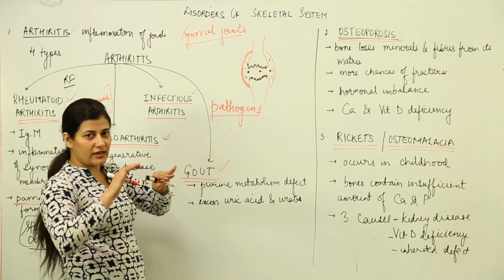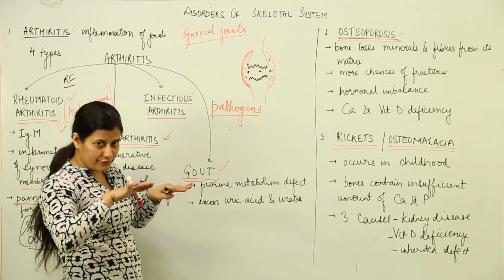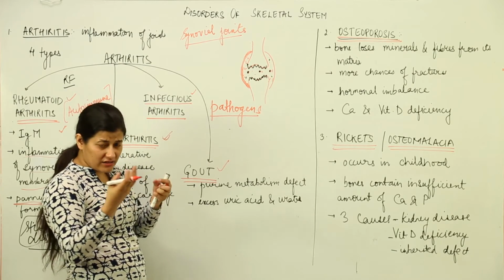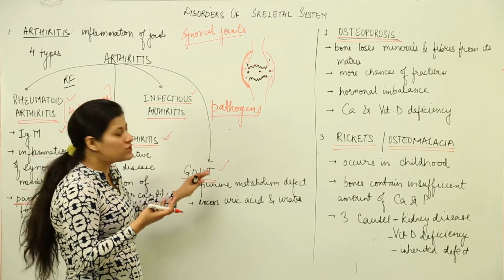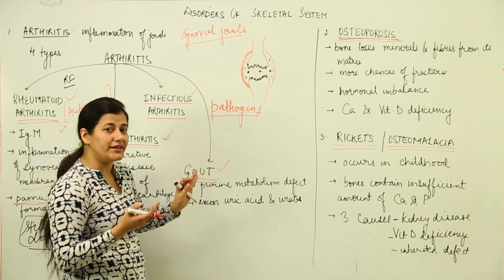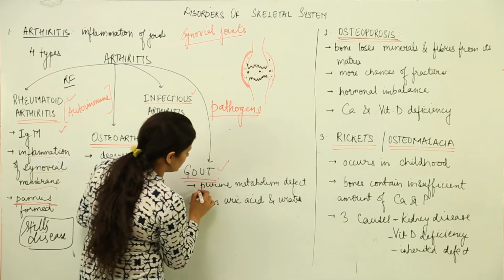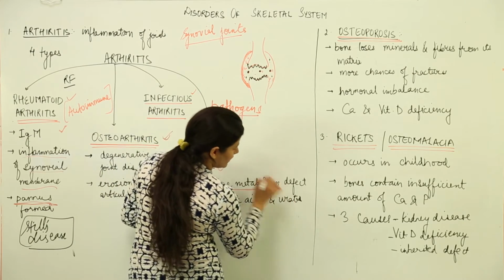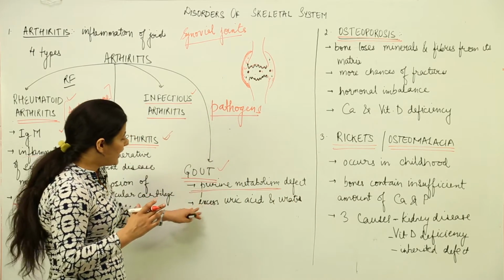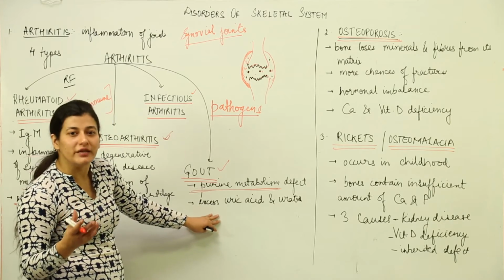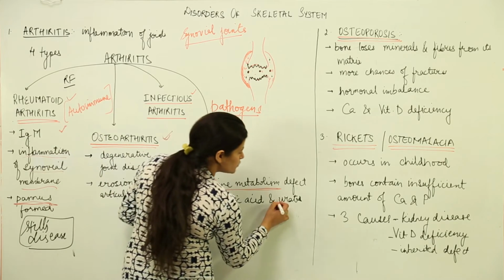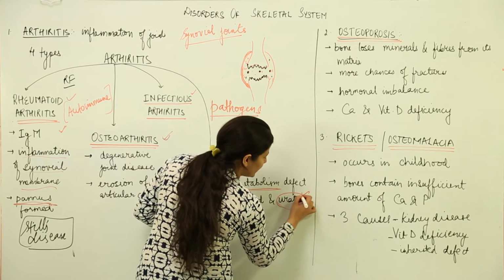You might have seen people whose hands go tilted when they have this disease. That tilting or swelling of the hands and the phalanges is known as gout. Gouty arthritis occurs as a result of a defect in purine metabolism. When there is a defect in purine metabolism, excess uric acid accumulates in the joints, in the form of urates.